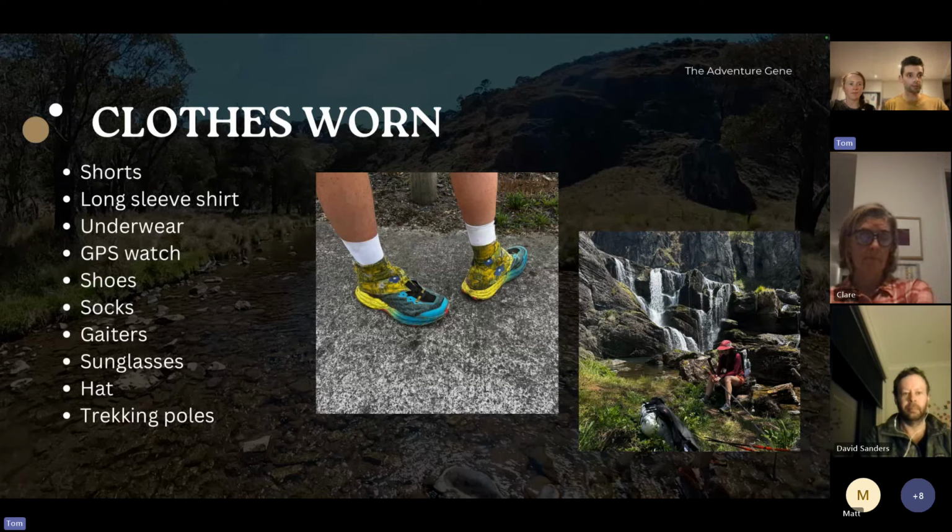There are lots of different models, lots of different types. We recommend one particular model. The big debate is around carbon versus alloy poles. The pros of carbon poles are that they're lighter and stiffer, so when you're putting force on them, they don't flex. The con of carbon poles is that when they break, they break catastrophically, in that they snap. Whereas with an alloy pole, if you break it, it's probably just going to bend.